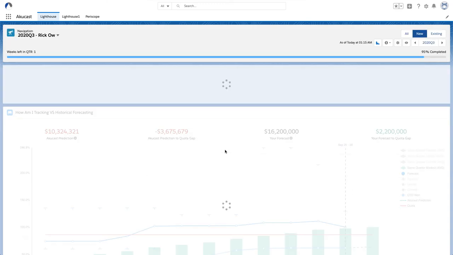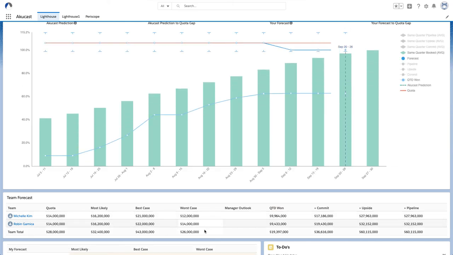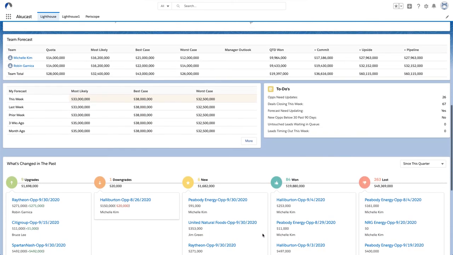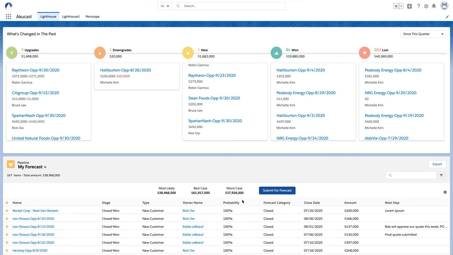If I feel good that the deadline has passed, as the head of sales, I can do the exact same process Michelle just did. So there's no reason for me to show you that process again. Anyways, that's a real quick snippet, probably a little bit longer than I wanted it to be. But as you can see, it's super easy.